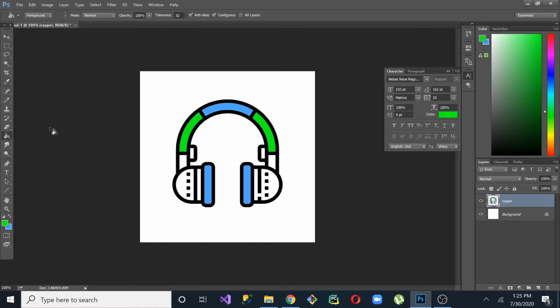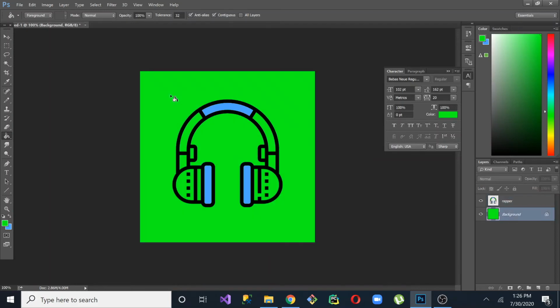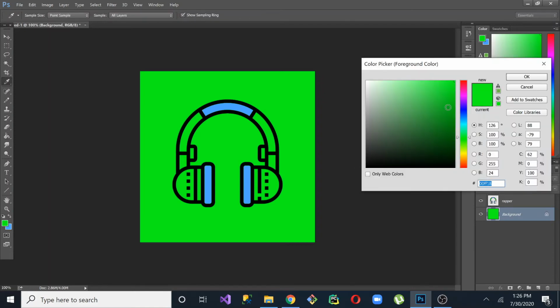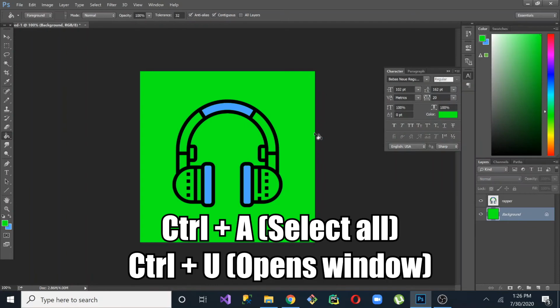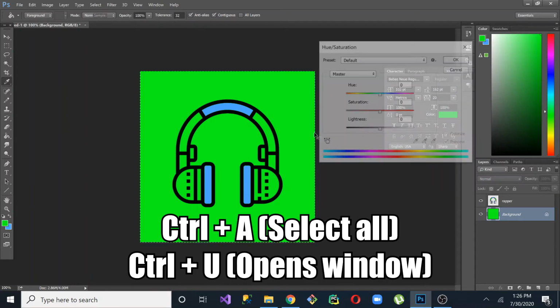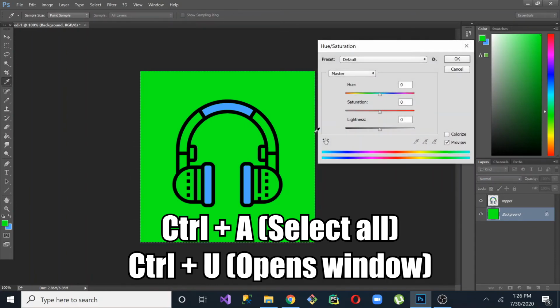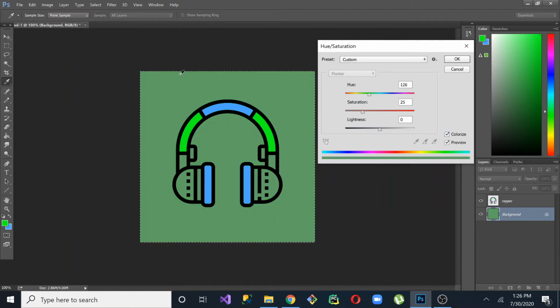What the paint bucket does, hopefully you can see, is it fills in the entire area with a certain color. I can also apply the paint bucket to the background and that will fill the entire area in. Notice that there's no black lines, so it literally just fills up everything with the color green. Now if I wanted to, I can change the color in here. I could find something like a red and put it in the background, or I can Control A, Control U, which is something I did before, and notice I have the background selected. So if I click on colorize, I can change the color in the background here.